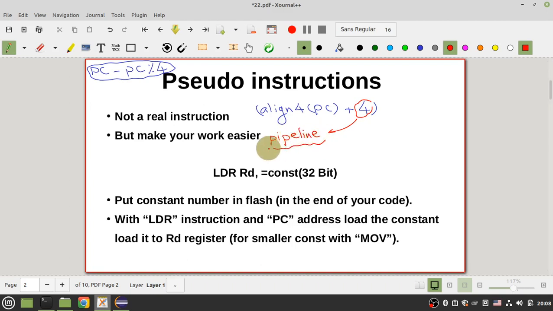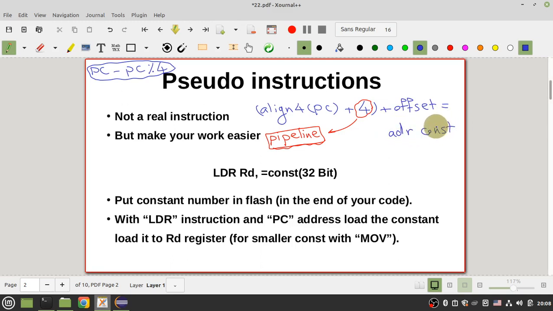If you want to learn what a pipeline is in processors, architectures and microarchitectures, study the computer organization book by David Patterson and John Hennessy. I talked about that in a previous part. This number is related to the structure of your processor, because your processor is a pipeline processor. And plus offset equals the address of your constant number.